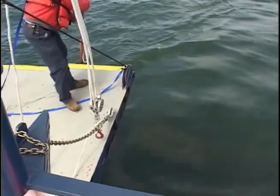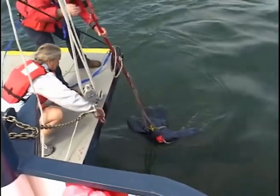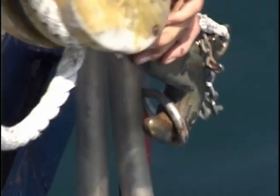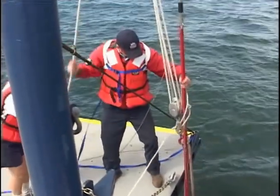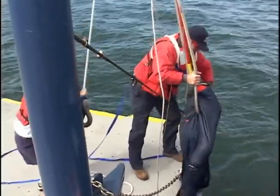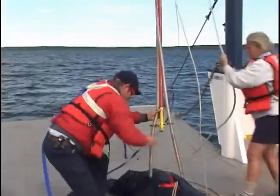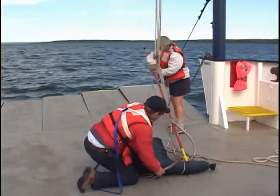Once secured, the victim is moved within reach of the anchor davit. The davit hook is secured to the lifting eye of the MORS handle, and the victim is hoisted from the water. Once the victim is hanging at deck level, the davit carefully swings into position over the car deck and the victim is slowly lowered onto the deck.